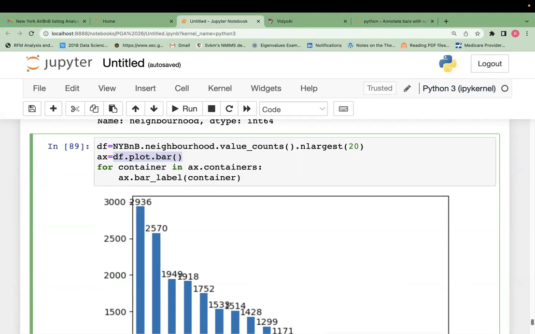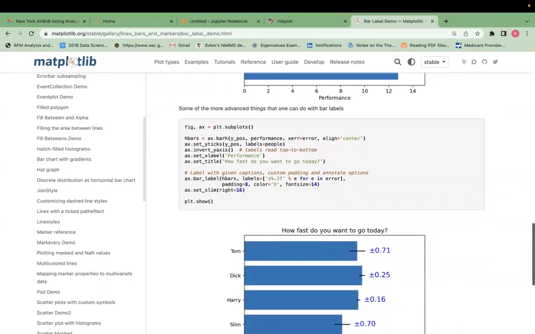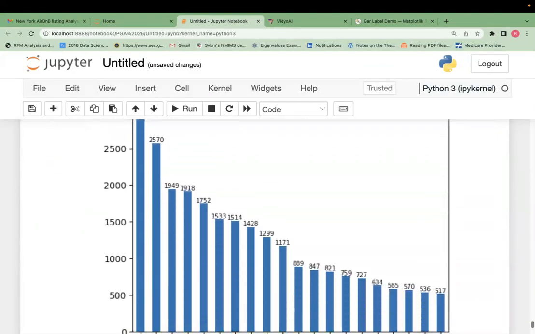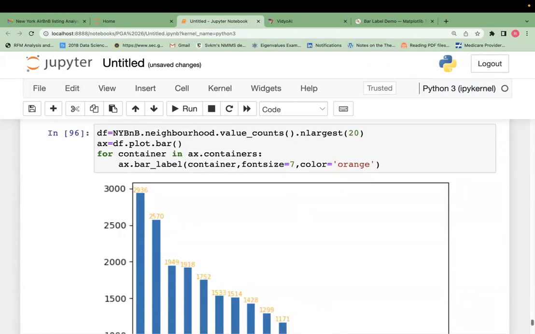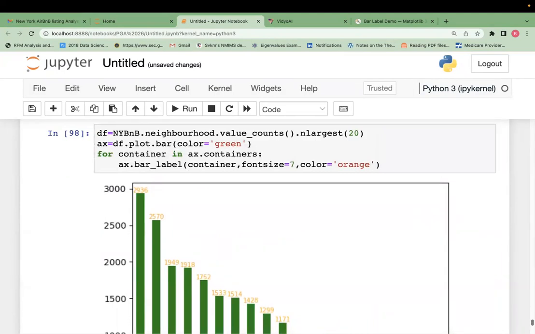We are just giving a name to store the output of that function. It can be anything. Font size 7 is giving us clear labels without any overlapping. Color is equal to orange: you can change the color of the bar, and also change the font size and color. See, in EDA, visualizations are very important. Whenever you're doing any data project, you have to do a lot of visualizations.